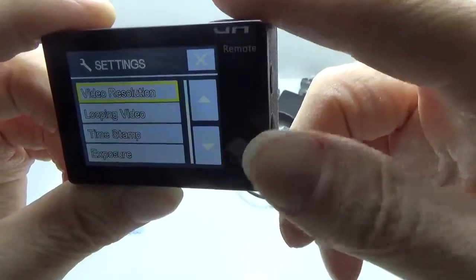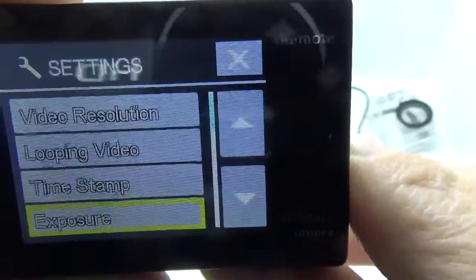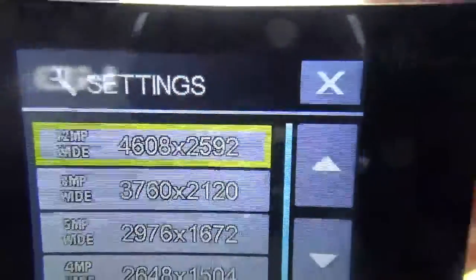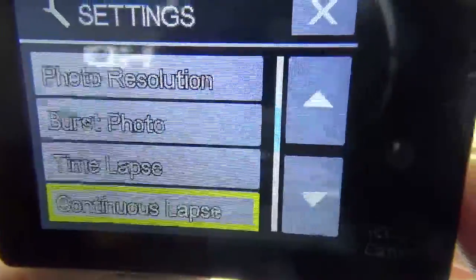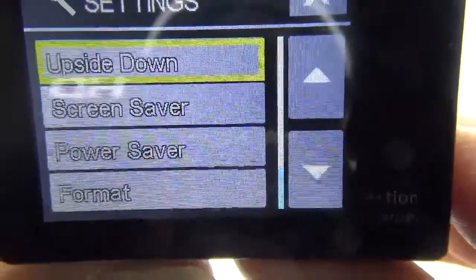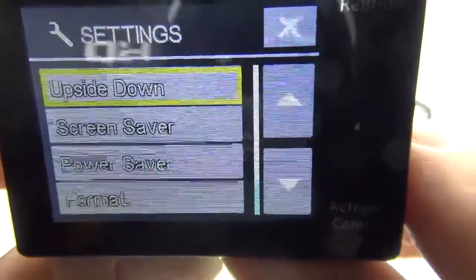Go ahead and hit that button to back out, and I'm just going to run through the menu options so you can see what's available. Looping video, timestamp, exposure, photo resolution. We're running 12 megapixel. So I'll throw a few images in and give you an idea of what to expect from that, hopefully. Your burst photo, your time lapse, your continuous lapse, power frequency, language, date and time, sound indicator, upside down. Of course, if you're going to mount this from, say, your sunroof in the car, that's a nice option to have.